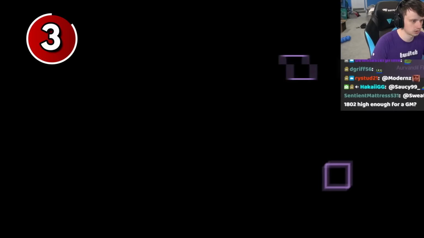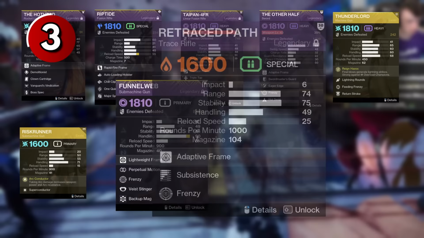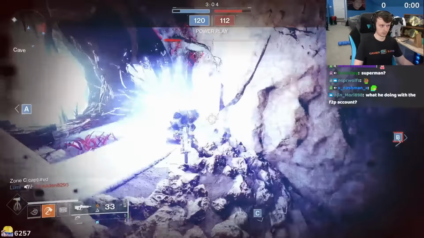Here's a list of weapons that I will be aiming for, and you can acquire all of them as a free-to-play player. The Hothead Rocket Launcher, a Riptide Fusion Rifle with Chill Clip, a Taipan Linear Fusion Rifle with Triple Tap and Firing Line, an Eager Edge Sword for movement, the Thunderlord Exotic Machine Gun, Risk Runner Exotic Submachine Gun, the Funnel Web Submachine Gun, the Retrace Path, which is a Trace Rifle, the Aikilo Submachine Gun, Hardener Dust Grenade Launcher with Blinding Grenades, very important. And finally, the Sleeper Simulant Exotic Linear Fusion Rifle. These weapons aren't all necessary to do the endgame content, but I would highly recommend getting them if you can.